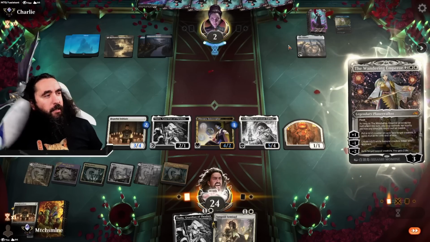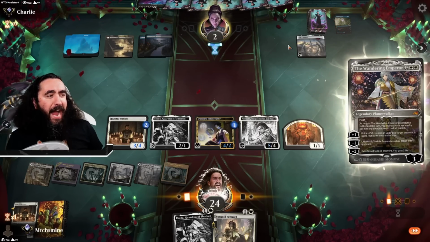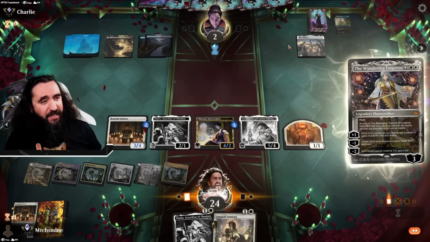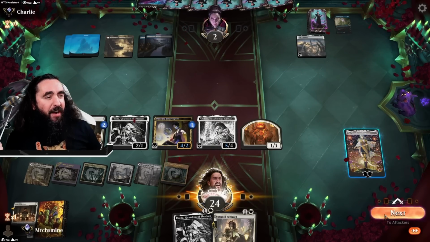I hope you liked my musical number. I did. Oh, you can tell I'm in a good mood today. Why? Because I played the Golgari deck before this one. Now I'm playing this deck. And it's just everything about this whole day. It's just so darn delicious.